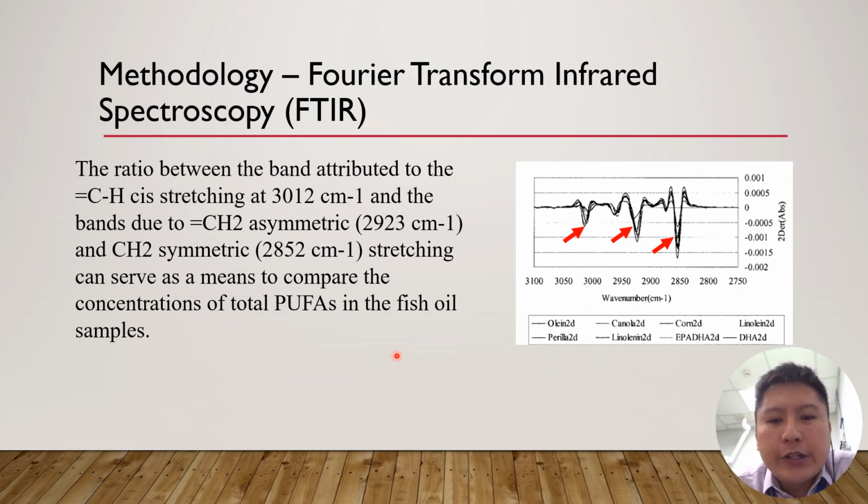The FTIR test procedure actually has been discussed in various literature previously, and based on this literature, the band as shown in this graph can serve as a means to compare the concentrations of total polyunsaturated fatty acids in the fish oil samples. Hence, this method may be suitable for this research project.